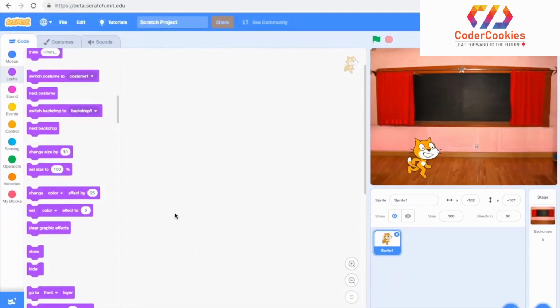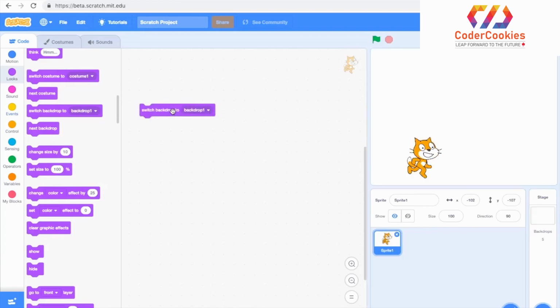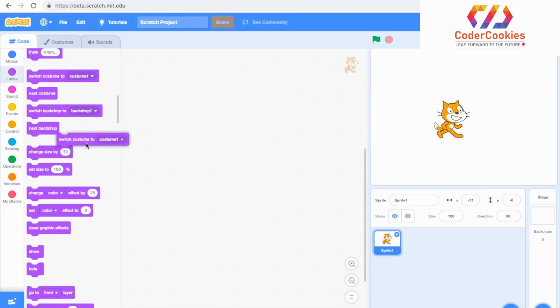The next couple blocks change the attributes or the appearance of our sprite directly. So changing its size and changing its color, or really changing the way our sprite looks. So first, let's bring this back to normal. Let's go back to our blank screen and let's change our cat back to normal. Yep, so here is a regular screen that we're used to seeing. And the next block is called change size.